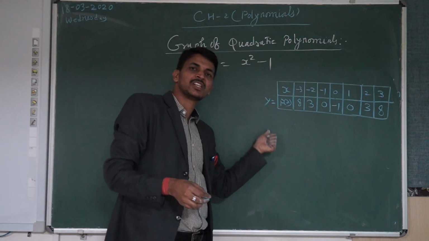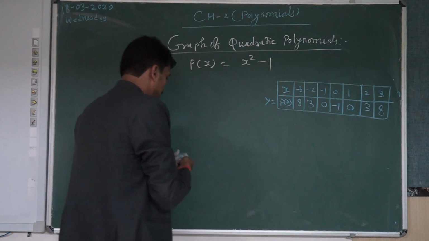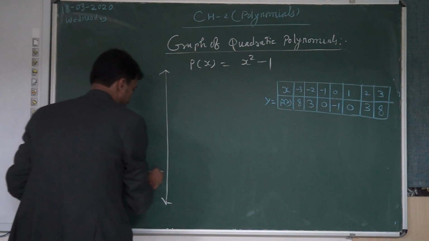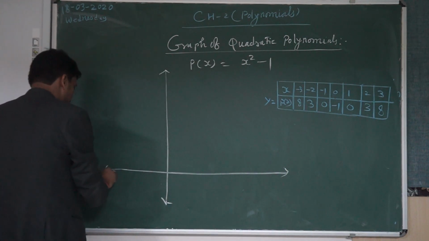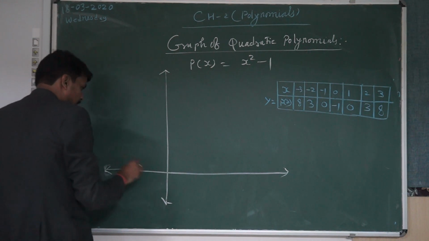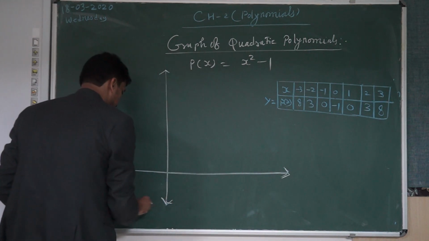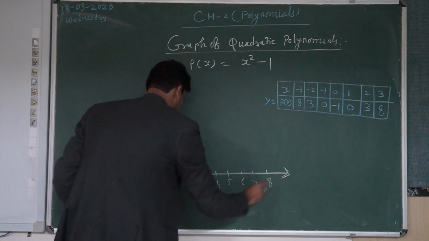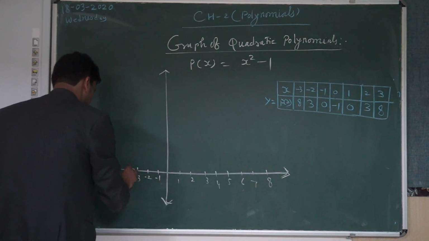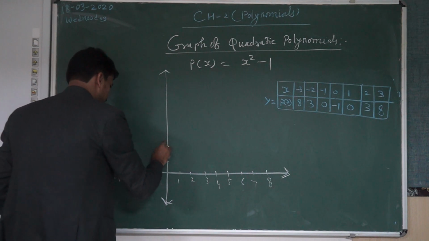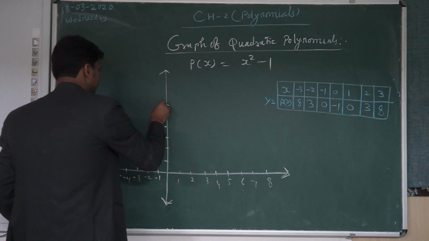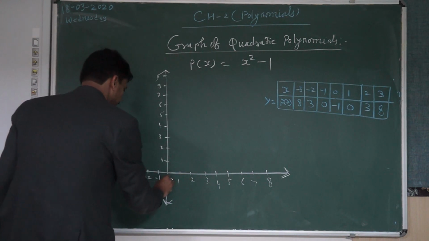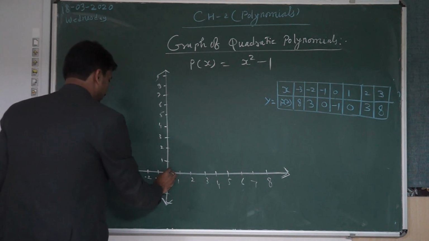As I said, p(x) we will represent on the y-axis. Let me draw the Cartesian plane. It is a rough sketch for you everyone, so you can follow it on your original graph paper. 1, 2, 3, positive x-axis. Minus 1, minus 2, minus 3, minus 4, minus 5. 1, 2, 3, 4, 5, 6, 7, 8. I think this much is enough for us. 8 is maximum. Minus 1, minus 2. Of course, this is your origin.